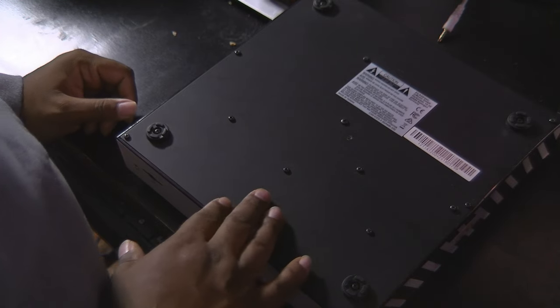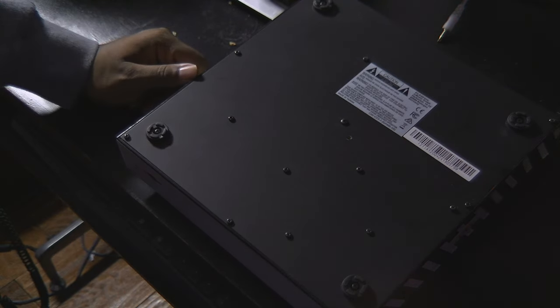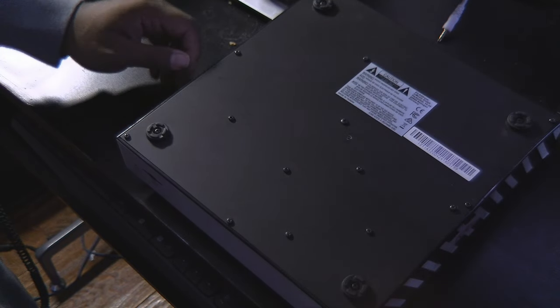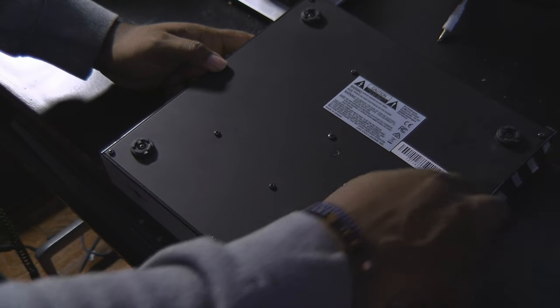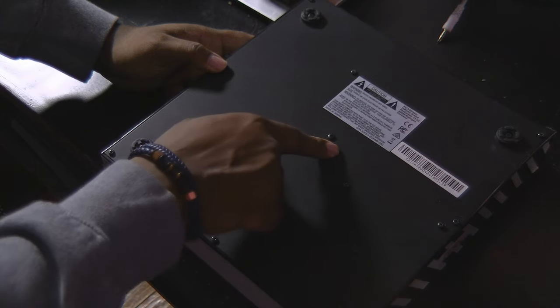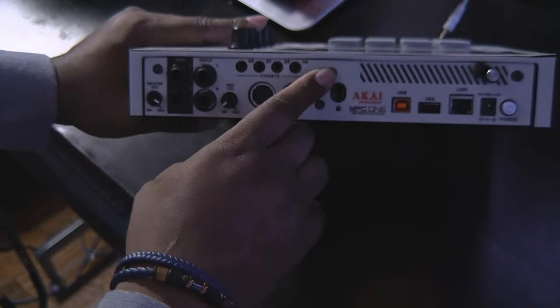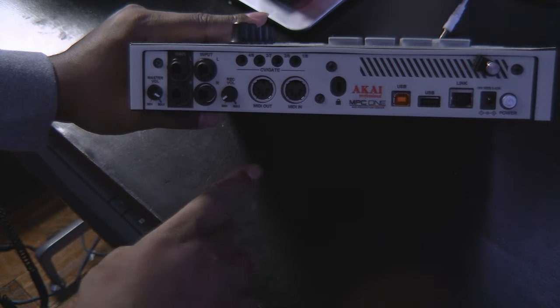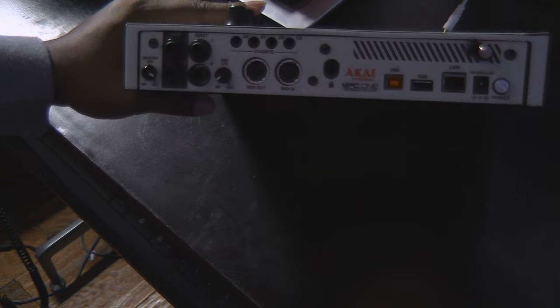What you want to do is turn it to the back side. On the back side you're going to see 16 screws on the back panel. And also we have screws here — 1, 2, 3, 4 screws — and you're 5, you still got your grounding screw in there. So we've got screws here and screws on the back panel we have to take apart. This one right here is missing because that's one of the mistakes I was talking about.